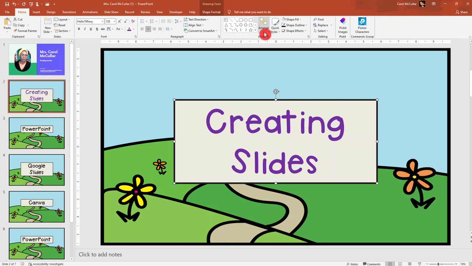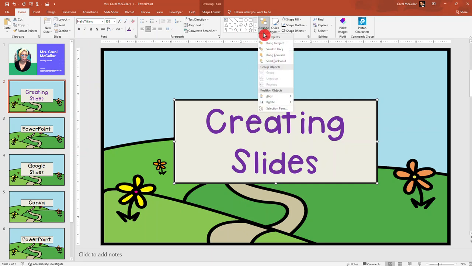I use arrange, and I'll show you quickly what arrange does. Right now I have the background as the bottom layer. Then I have this text box placed on top of that, and then I have the text inside. So this now comes as a unit, this text box with the words. But now let's say I want to take this to the back. I just want this alone.